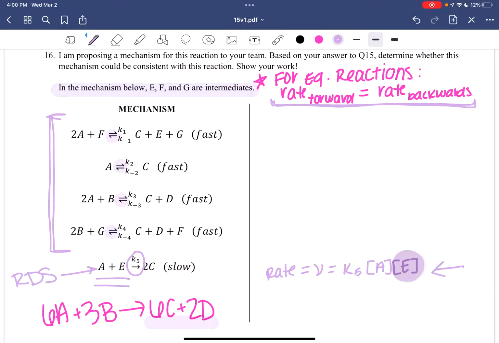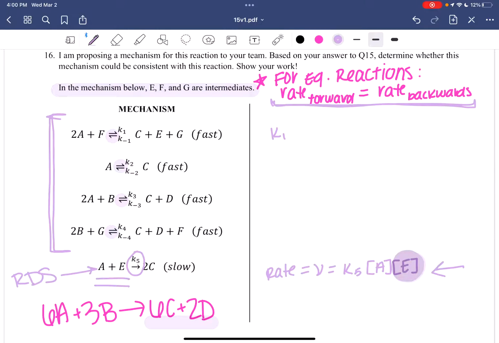So we're going to start writing this rate law here. So we're going to start with the forward reaction. And that's going to take the same form as the equation that we did for the rate determining step below. It's going to have a rate. It's equal to a rate constant times the concentrations. So we're going to take the rate constant, and that's K1 for the forward reaction.